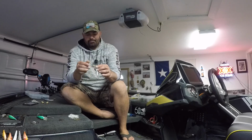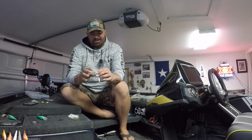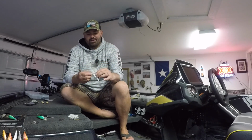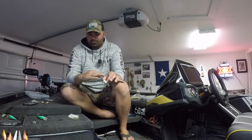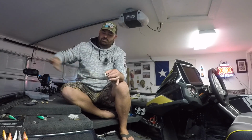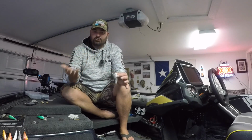The wacky worm would be extremely finesse out on Lake Fork. The crankbait, especially a crankbait like the Movement 80X, which is my favorite wintertime crankbait, believe it or not. I know it's real shallow, but we catch a lot of fish on this in the winter. This crankbait right here has a super wide wobble. It deflects off wood really hard. Like when it hits wood, it bounces way out to the side. That's super reactive.